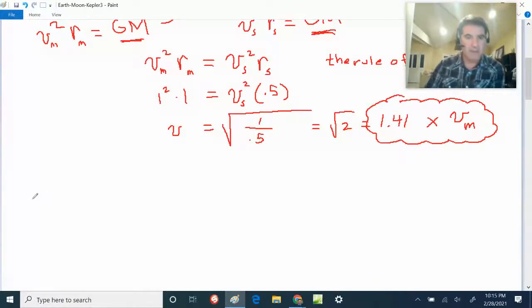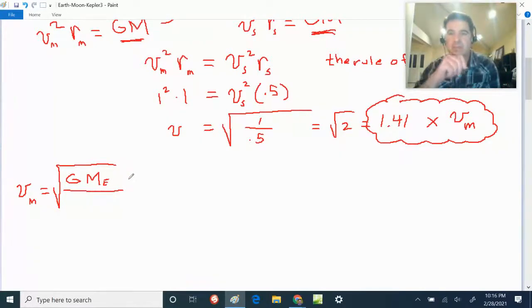When we want to figure out how fast the moon is going, remember we can just put it into this equation. The v of the moon is going to be equal to the square root of G times the mass of the Earth. I'll put a little e there just so you know that's the mass of the Earth. Remember, the mass of the satellite doesn't matter. That's the weird thing about it, right? It's not the weird thing, it's physics. The mass of the satellite doesn't matter. What does matter is the mass of the massive object that they are orbiting around. So divided by the radius.